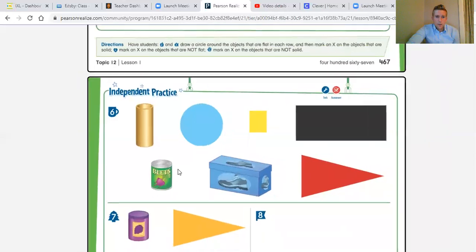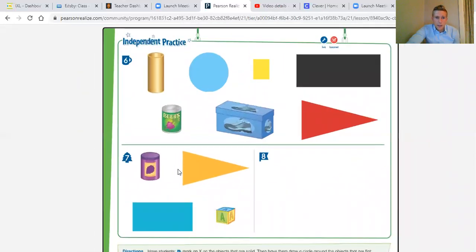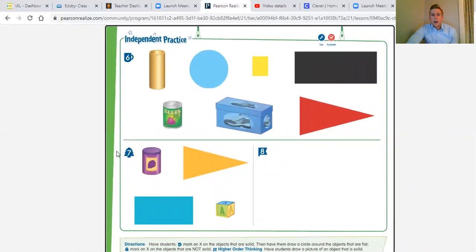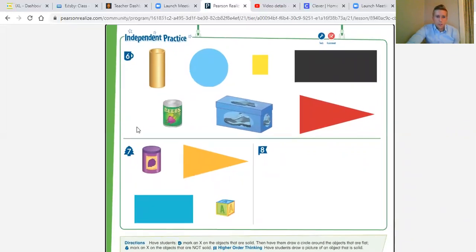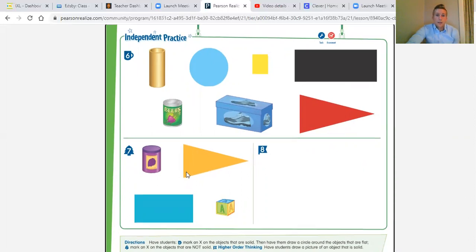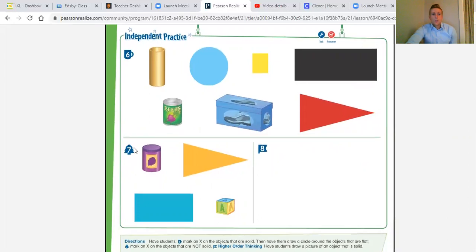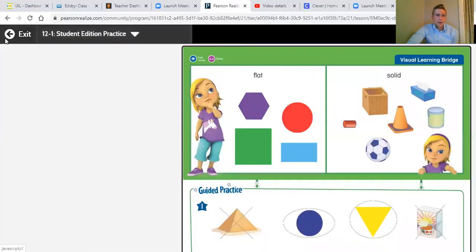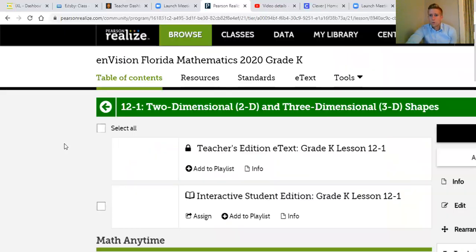All right, so now we're going into the independent practice at the bottom here, number 6, 7, and 8, okay? Parents at home, if you can do 6, 7, and 8, make sure your children get this one right, okay? You can check it off. Once they're done with this 6, 7, and 8, all right, they are going to go into their class practice. All right, so I'm going to just walk you through real fast.